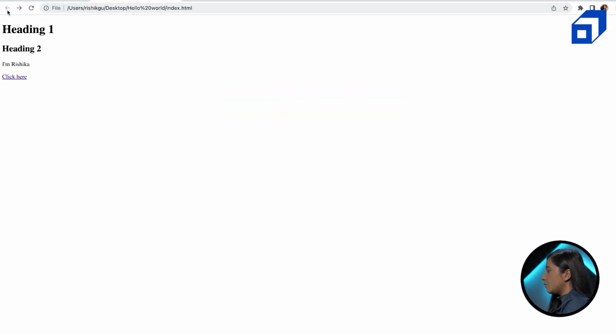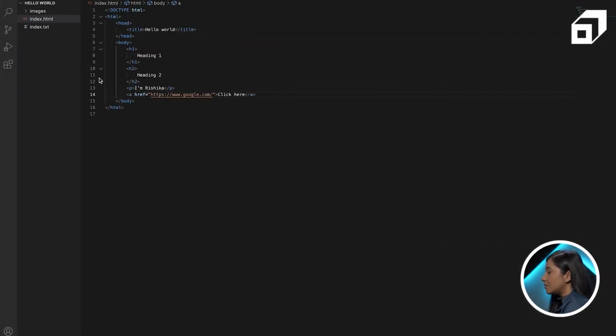Now you can use other properties as well, like target. These all are attributes. Attributes help us to define some specific properties within our element itself. These attributes are not going to be displayed on the web page, as we are not writing them in the content section like click here, but they will help us to give some properties to the element. So you can mention whether you want to click this link and open it in a new tab or maybe a new window or in the same window using the target attribute. So that's about the anchor tag.